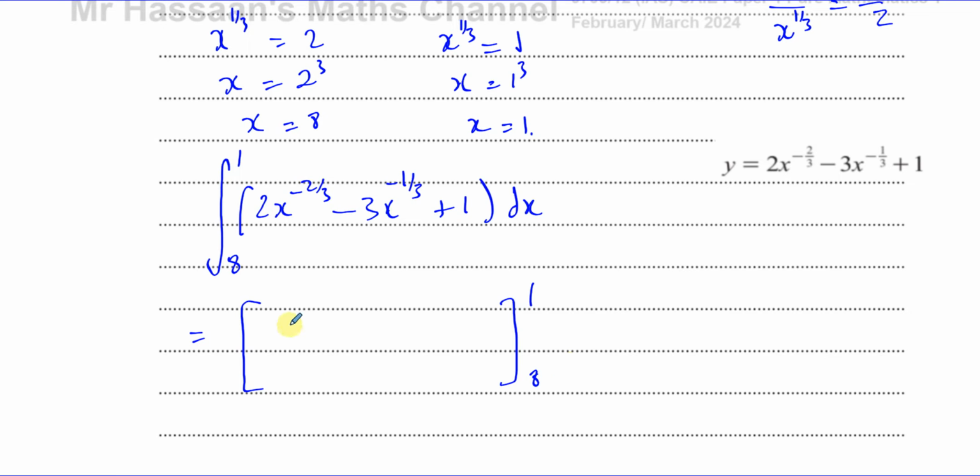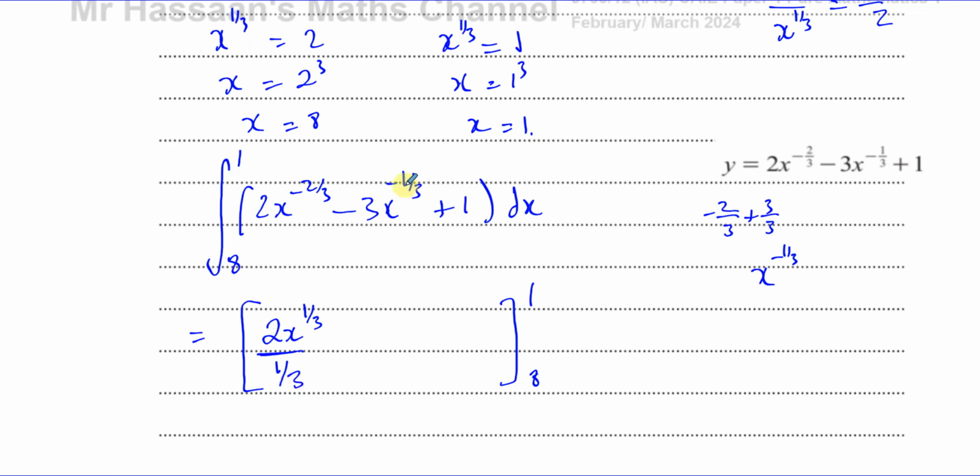You just integrate this. So now to integrate, we have to add 1 to the power. So 2x to the power of minus 2/3 plus 1, minus 2/3 plus 1, in case you're not very good at fractions. Now remember, 1 is 3 over 3. So minus 2/3 plus 3 over 3 is going to be 1 over 3. So that's 2x to the power of 1/3. And then x to the power of minus 1/3. Sorry, we add 1 to the power, then we divide by the new power.